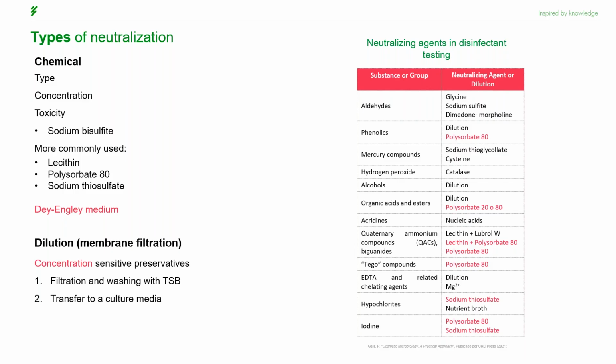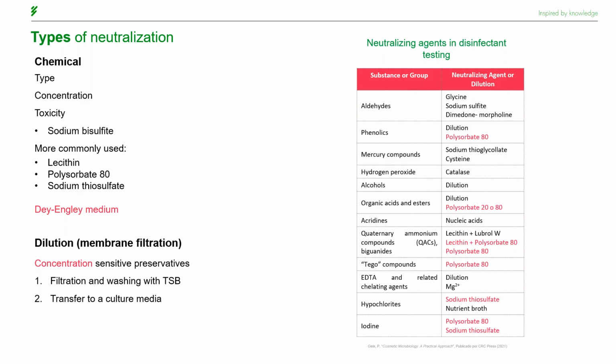One of the most used and effective neutralizing media is the Dey-Engley medium, which contains sodium thioglycolate, sodium thiosulfate, sodium bisulfite, lecithin, and polysorbate as neutralizing agents. However, some preservatives are sensitive to the concentration in which they are found, so they can effectively be neutralized by dilution. This has been reviewed in several publications, and one method recommended is membrane filtration.